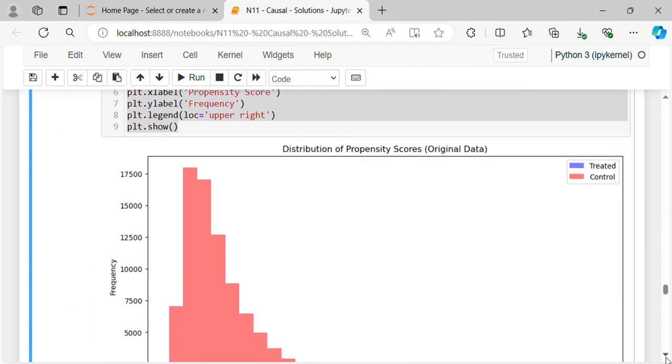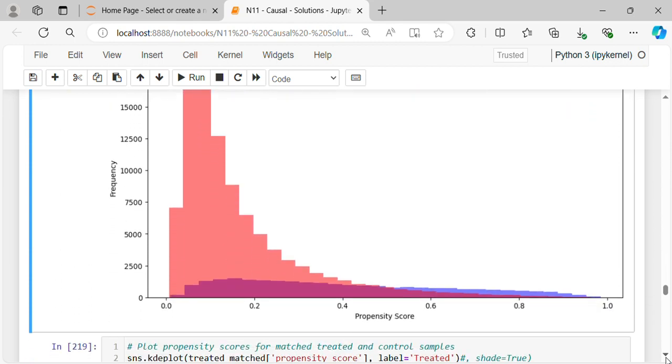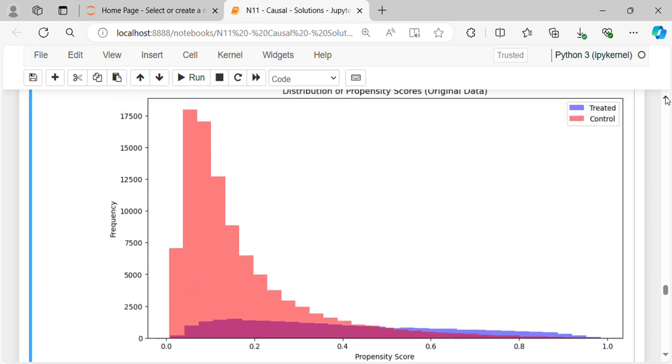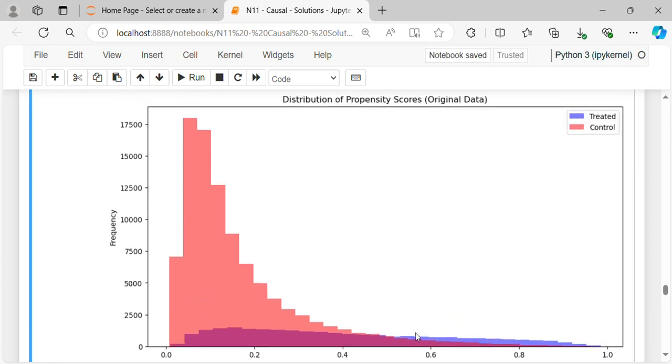When we plot the histogram, we see in terms of bins that for the control group the frequency is much higher than the treated group. The treated group are the ones where experienced crime equals 1, and the control group is where experienced crime equals 0.